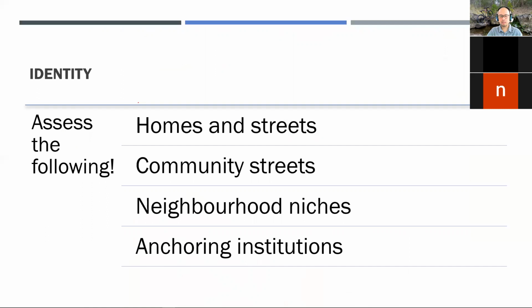Another attribute to think about is identity. Identity can be shaped by contemporary references to earlier design styles, to earlier construction methods, or the kind of materials that they use.